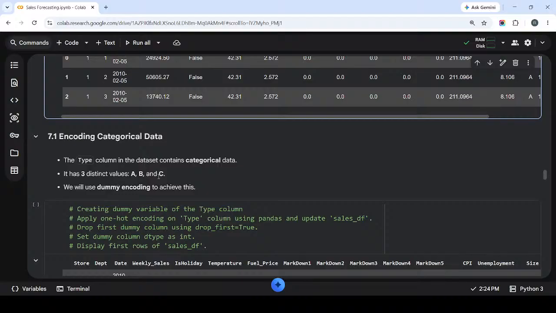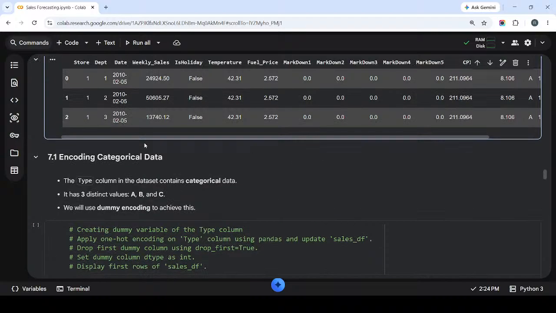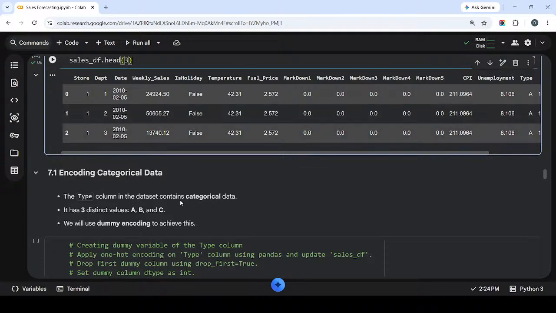For this type column, we will do dummy encoding, or what we also call one hot encoding. I will show you what one hot encoding is. For the date column, we don't provide a date column to our machine learning algorithm because it doesn't process date columns.